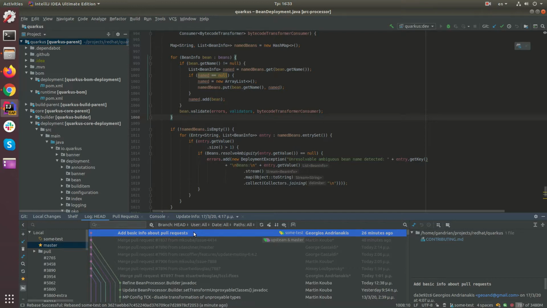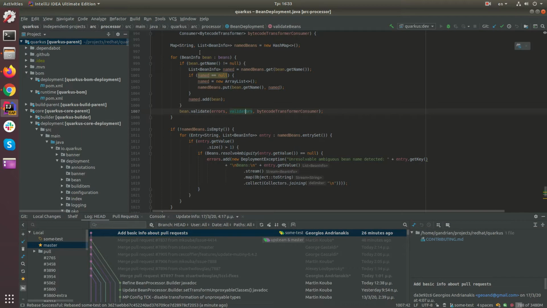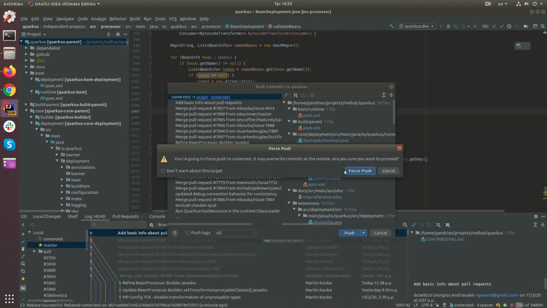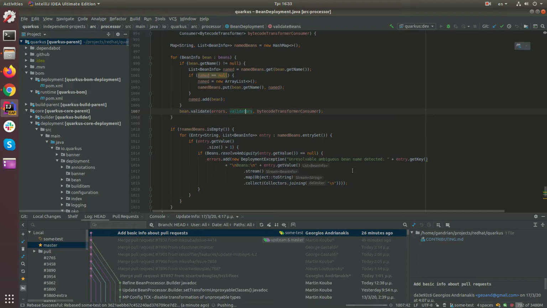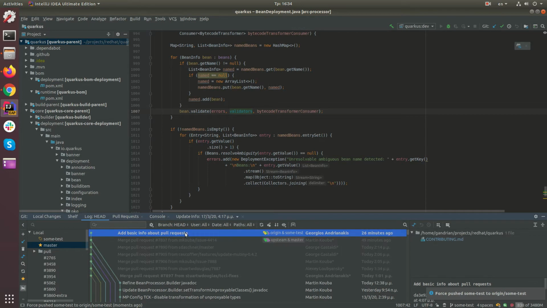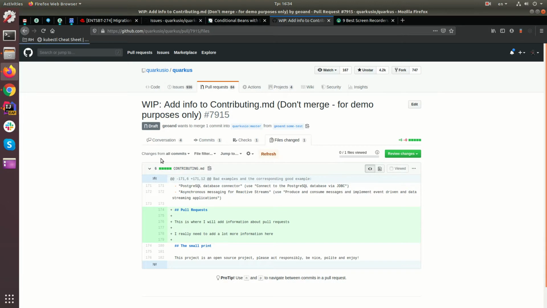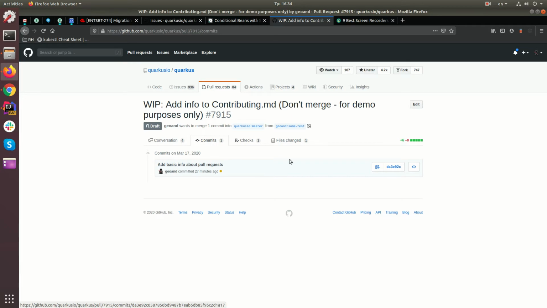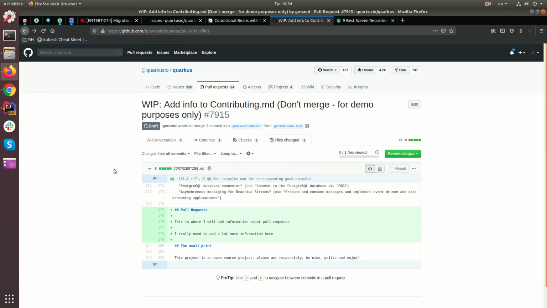So what I would do here in IntelliJ is that I'm going to open up the dialog for pushing, and instead of actually selecting push, I'm going to do force push. And IntelliJ warns me about it. I don't want to hear about it because I know what I'm doing. So now I've force pushed the branch, and I see that origin sum test has only one commit, and it's one commit ahead of master. And of course, if I click here, I see that everything is reflected on the pull request as I expected it to be. One commit with the changes.